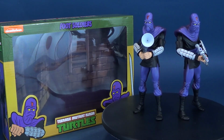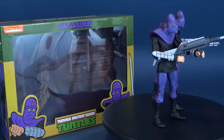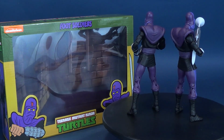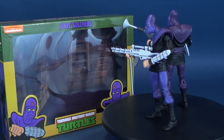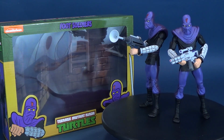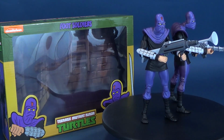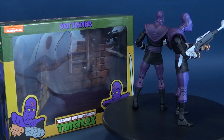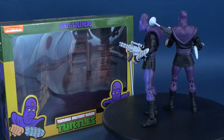I ultimately wanted to get more of these, and at the end of the day, as much as I like the idea of seeing the turtles done in plastic, the idea of picking up yet another Raphael and another Michelangelo simply just to get other foot soldiers really didn't seem like a great idea for me or my wallet. At least with the 2-packs, I get the benefit of stocking up as many of the foot soldiers as I really want. It's really up to you and your wallet to decide how many of these you actually want to add in your collection. And the fact that you don't have to take really only half of the pack, maybe with an extra Michelangelo and extra Raphael sitting around.